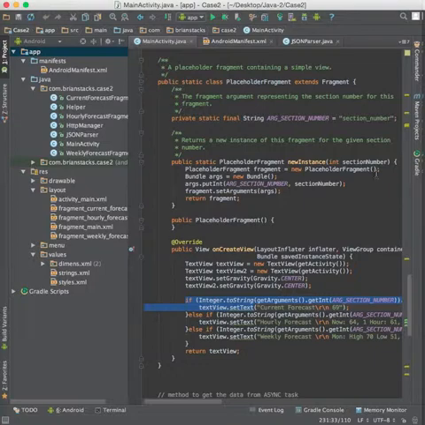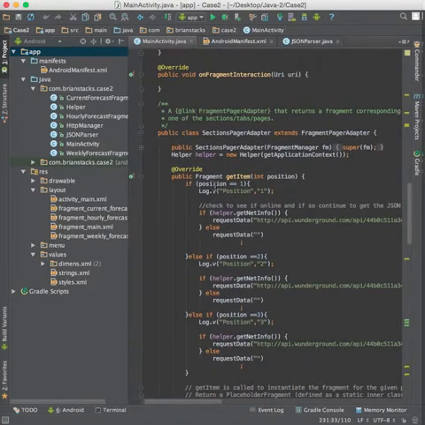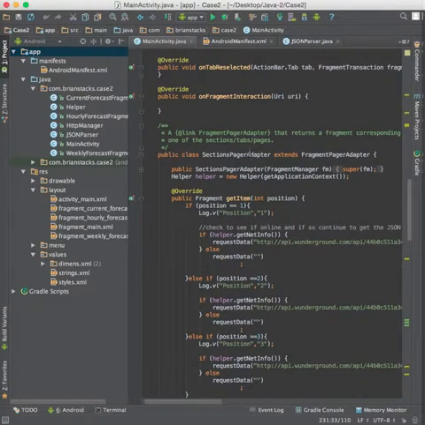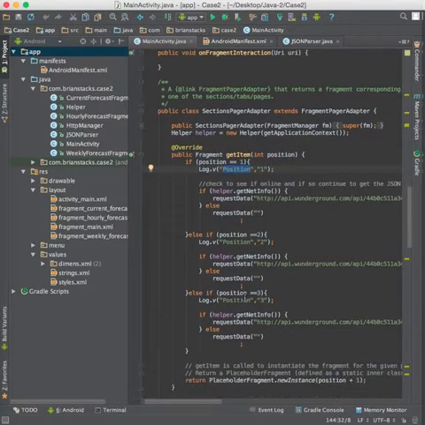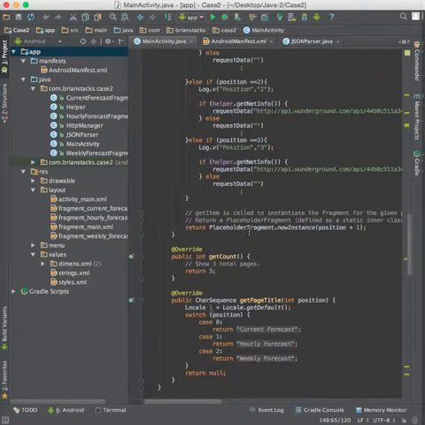So on the tabbed activity, in our sections pager adapter, we get the fragment item, we get the position here, and for whatever position we pick, we'll request the data from our API call.